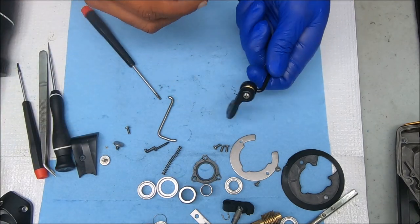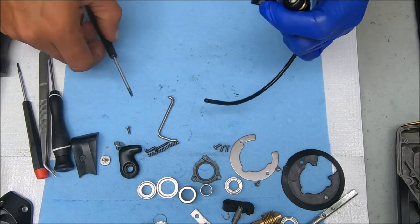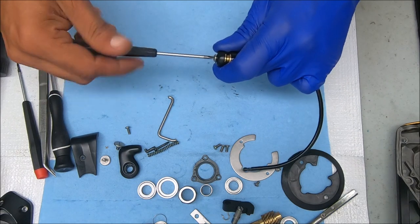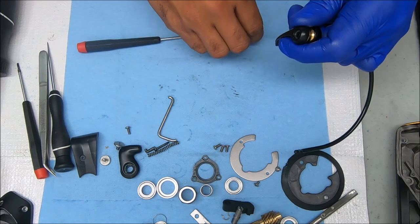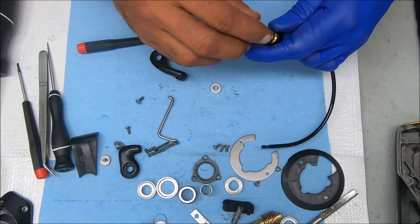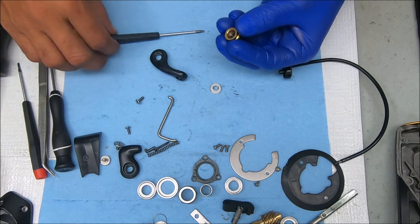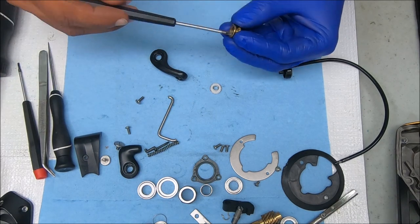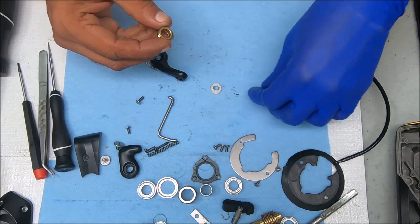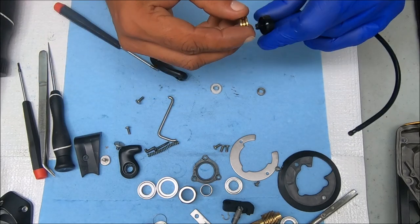And then we can break the line roller down. You can move this end by twisting and pulling. And this is how the line roller looks. You have a washer. There's a plastic washer inside there. Then the line roller with a bearing inside of it. When you're putting this back together, which we'll do in a sec, the deeper cavity faces towards the bale wire.